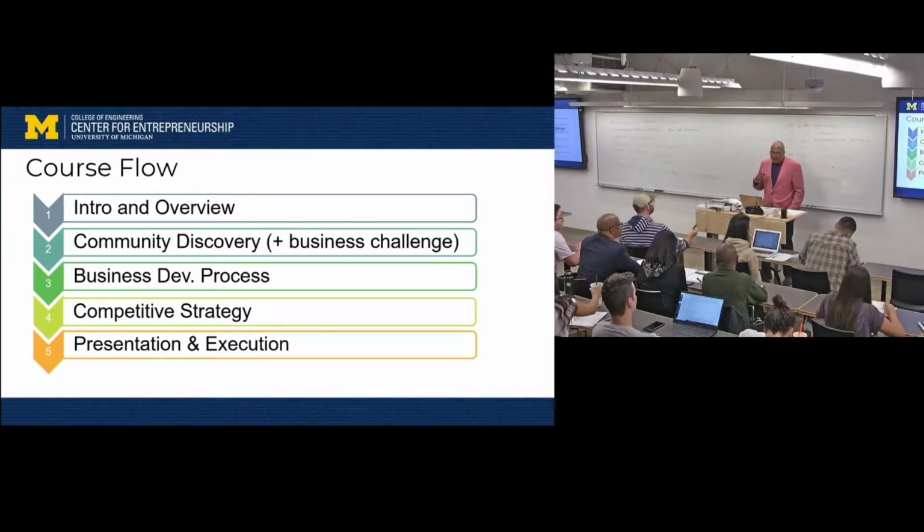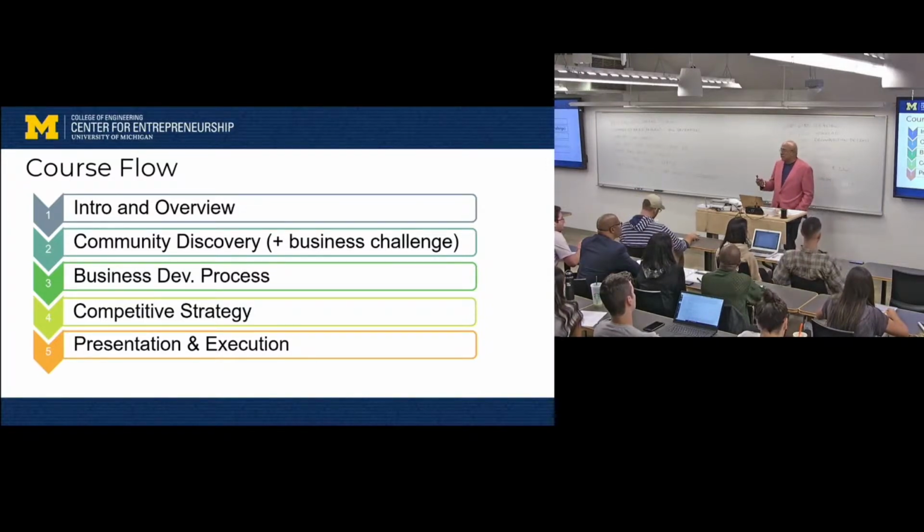And then the third module of the course is what we call the business development process. So this is the how. This is once the students have decided what business they're going to work with, we have to put in place the methodology by which we're going to do this work. And it's mainly something called the customer development process that we're putting in place and working with this semester.